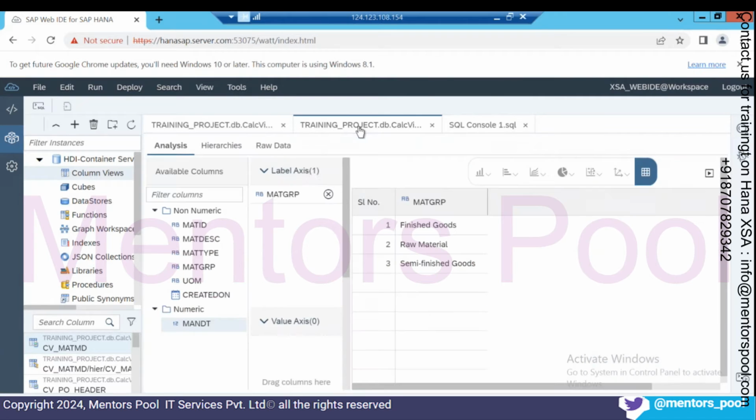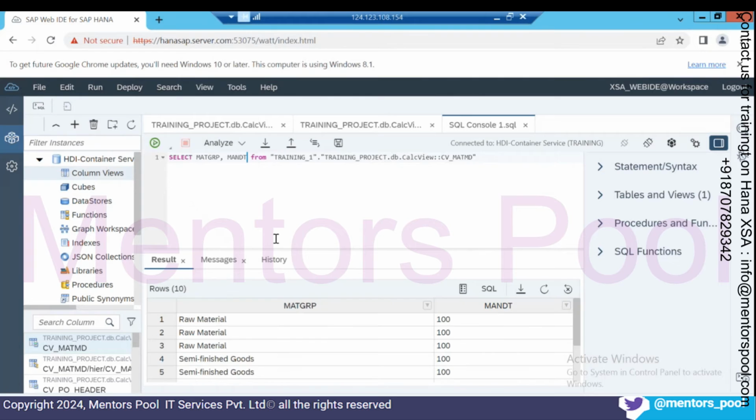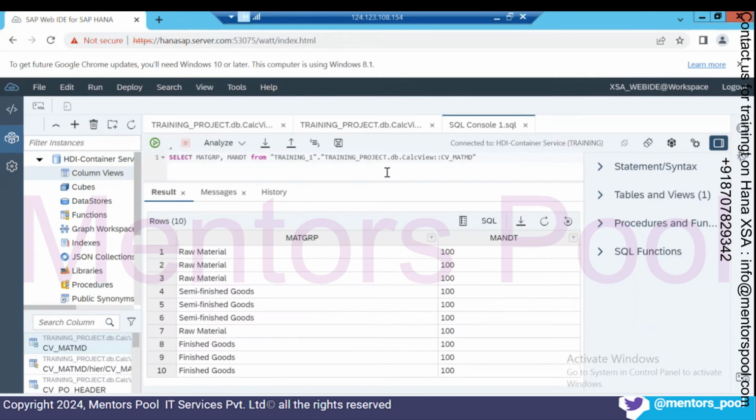What have I named the client column as, MANDT? Yes, this is the actual behavior in the analysis pane. Actually, you cannot see that because it's automatically doing aggregation on top of it, since it's the analysis pane. That's for our debugging only. If you see here, you're selecting material group and MANDT, and it is giving you all the 10 rows by default. Sorry, I think even the distinct will not work by default.